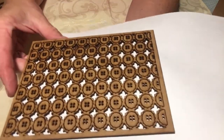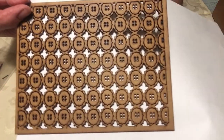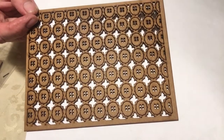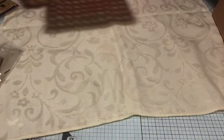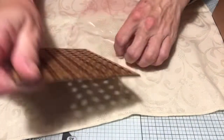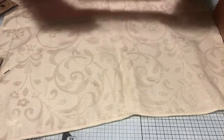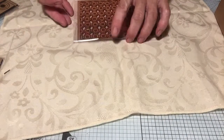So yeah, snip into those, colour them up, and then use them on your different projects, on your cards, on your wall art, journals, anything.